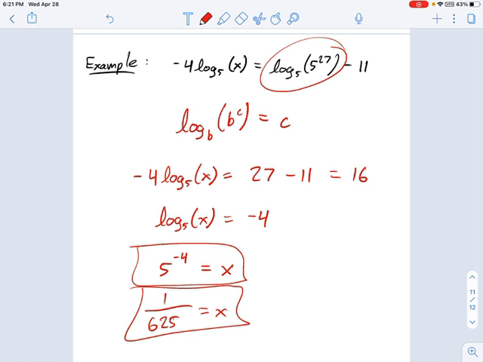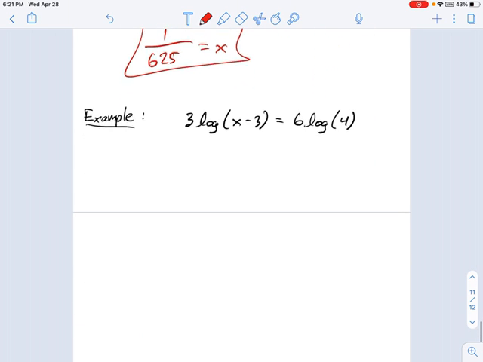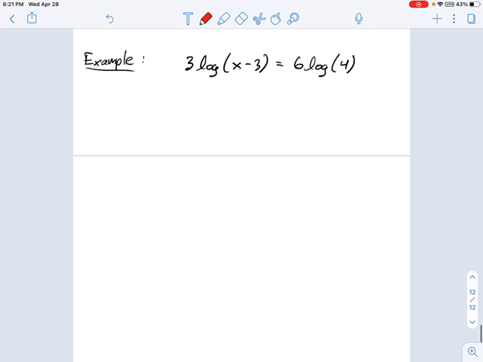In this one, we had a cheap little shortcut because this was a very simple logarithm. Let's do another example where it's not quite so simple. 3 times log x minus 3 equals 6 times log of 4. Now there's nothing to just wipe away.